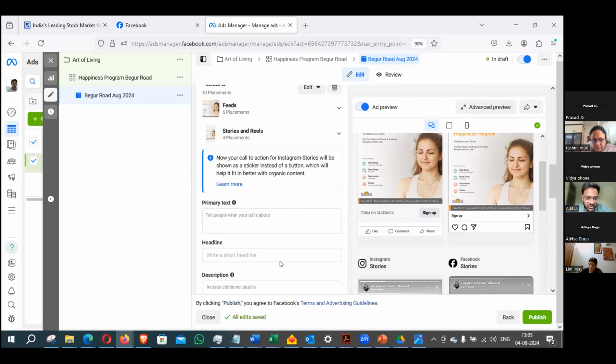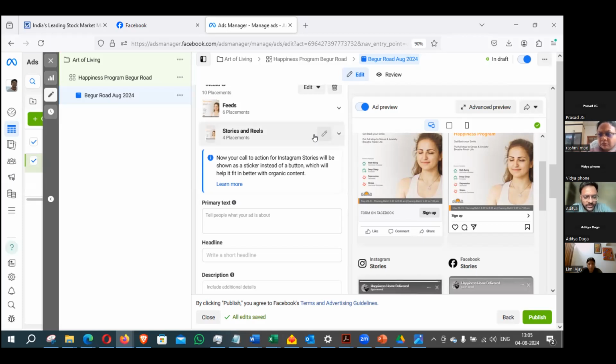So Prasadji, can you just hover on the stories and reels section on the center part of the screen? There should be, worst case, an edit option. The worst case would be that the upper and bottom sections would be blank. In that case, I'll just leave it like that for now and do it later. Okay, it's okay, right?